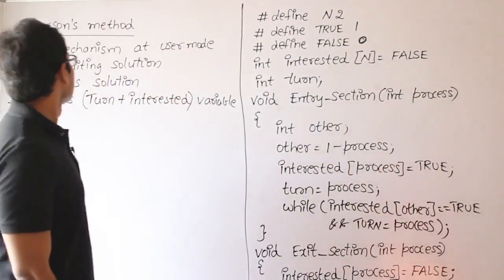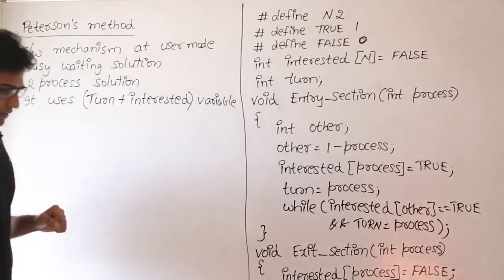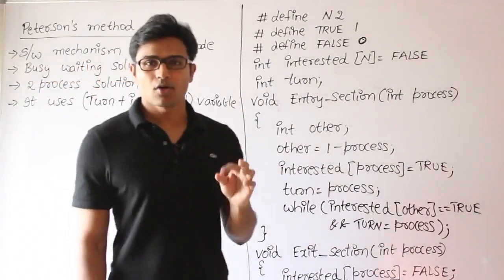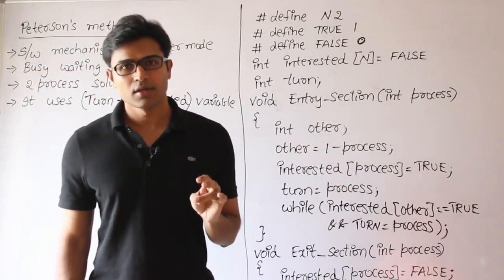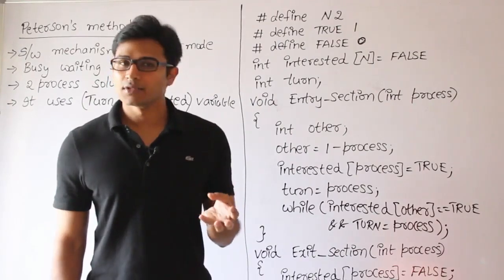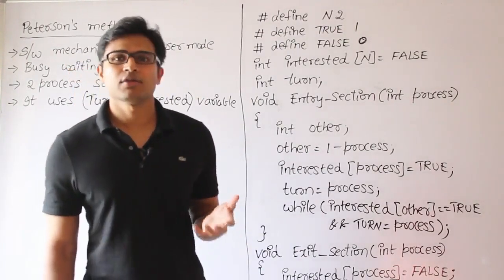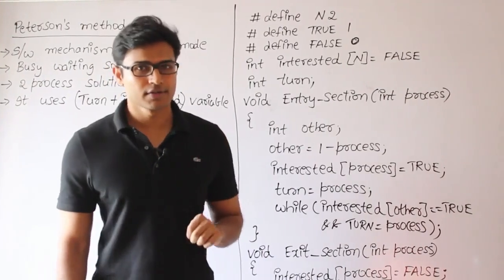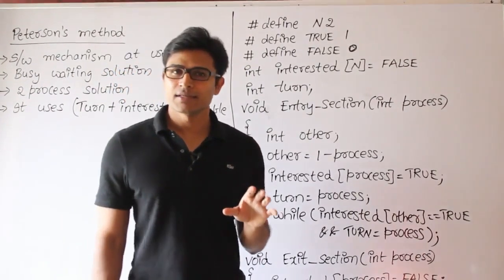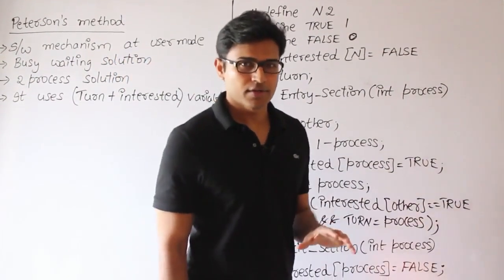Now let's watch it. See, it is Peterson's method. Till now, whatever we have seen, either lock or turn or interest rate or any other methods like disabling interrupts, all these methods have one disadvantage or the other. If you look at the four conditions, none of these methods have really satisfied all of these four conditions, right?